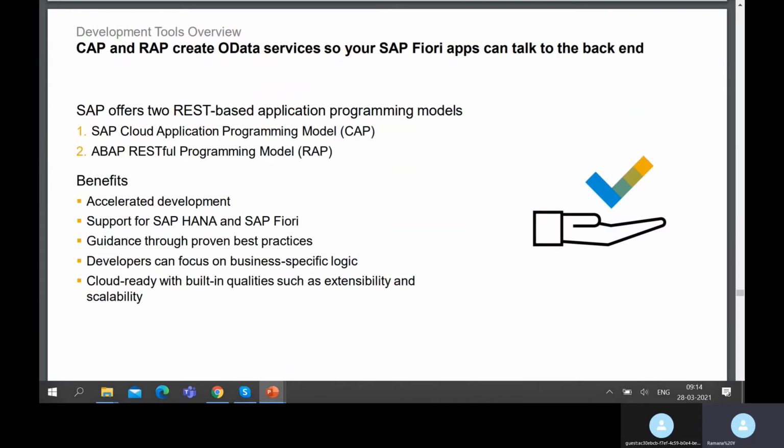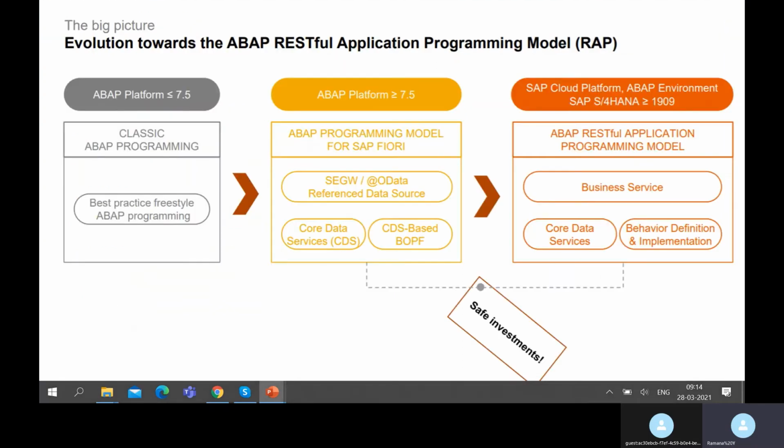And for these new approaches, CAP and ABAP, there are introductory sessions in openSAP. This is a screenshot which will tell you the one you are looking at is for ABAP platforms greater than 7.5. SAP terms them as using this CDS approach or the CGW-based approach for generating and building Fiori elements applications. But with the new approach, both are still relevant.